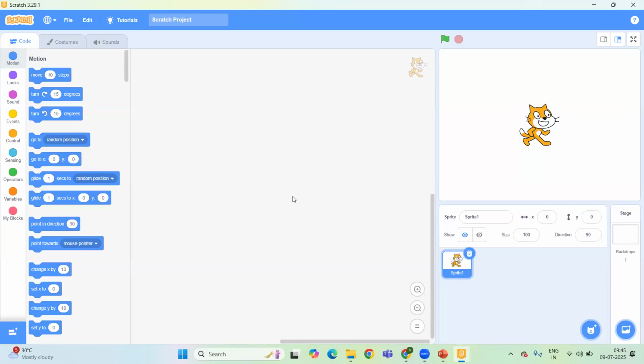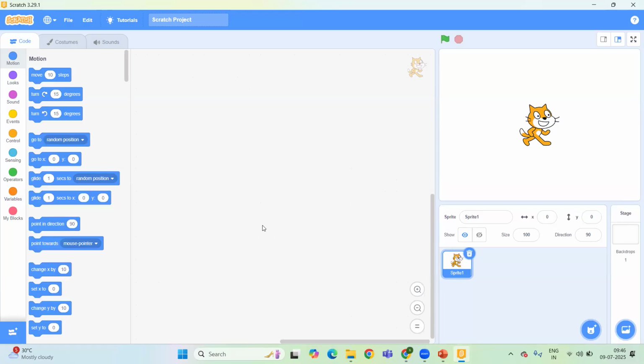Okay, so Scratch editor is divided into five main parts. What are the main parts? First one is stage area. Second one is this sprite list. Third one is this script area, or I can say the coding area. Fourth one is the block palette. And fifth one is the toolbar and project info. So I'm going to tell you one by one which one is what, right?